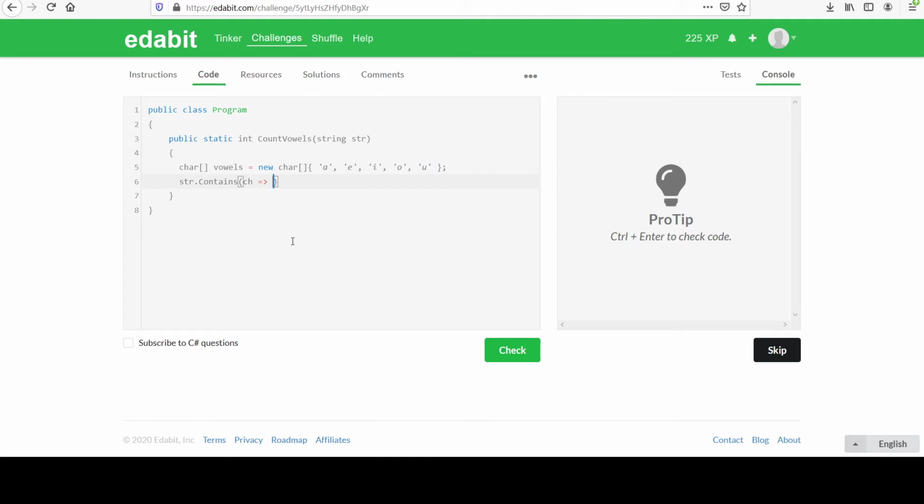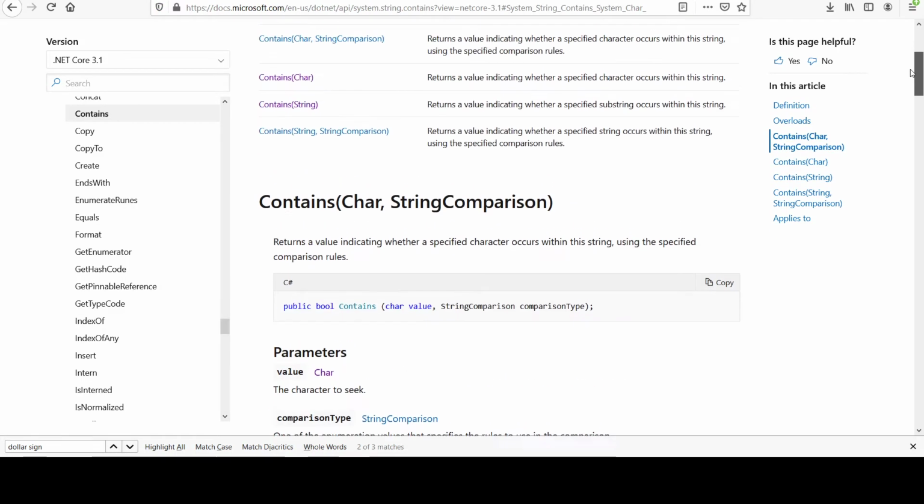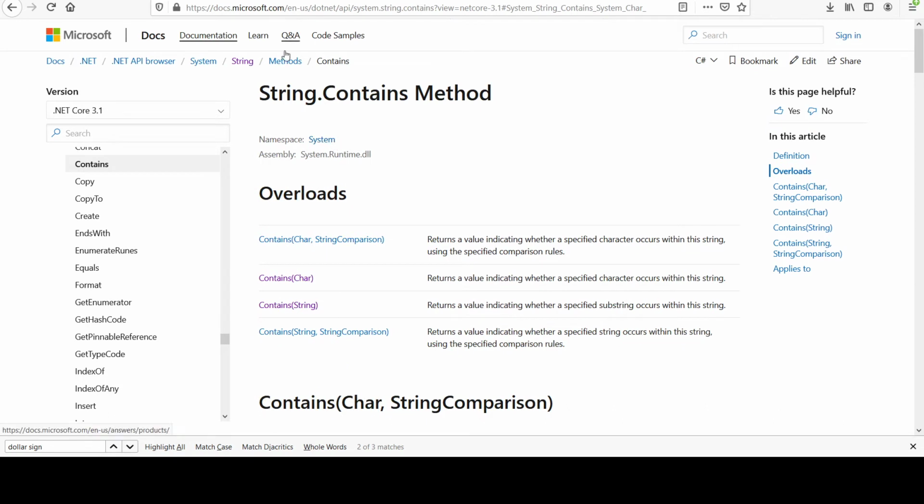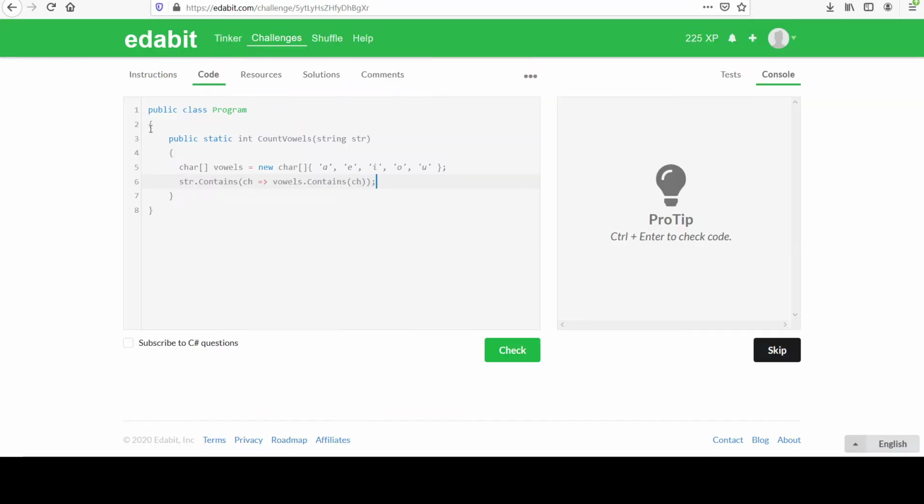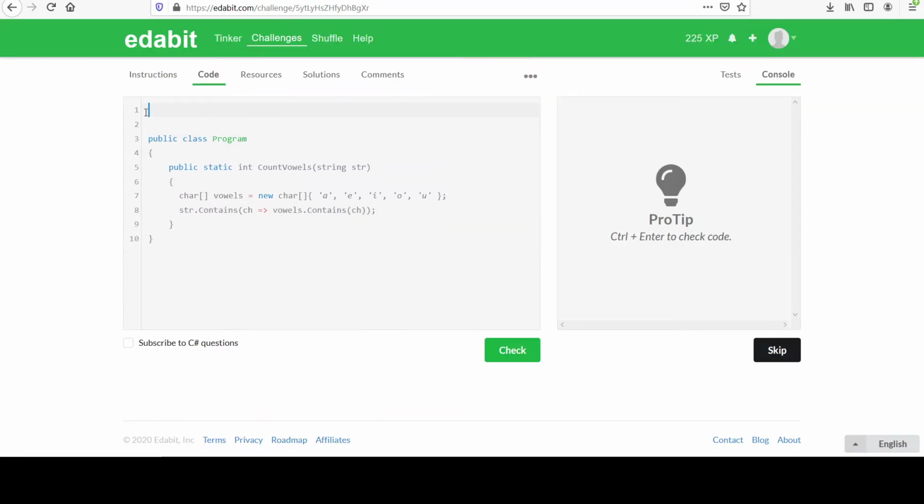So we'll say such that vowels contains CH. And for contains we're going to need the system namespace. Let's bring that in: using System.